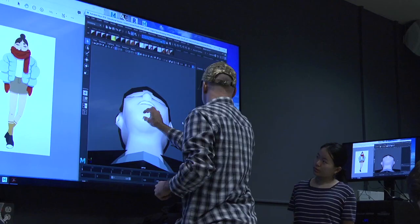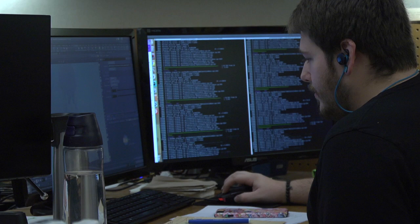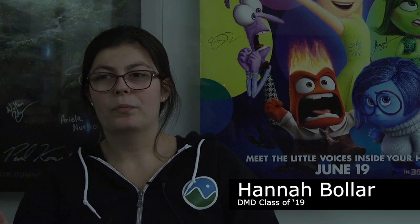Our degree is basically a computer science major, but in addition we have to take a lot of DMD electives. Art classes are usually six hours a week, and I usually take one or two of those along with two computer science classes — and that just eats up a lot of time. I had four hours of sleep Saturday night, and then no sleep last night because I was working on a GPU final project that was supposed to work, but didn't.